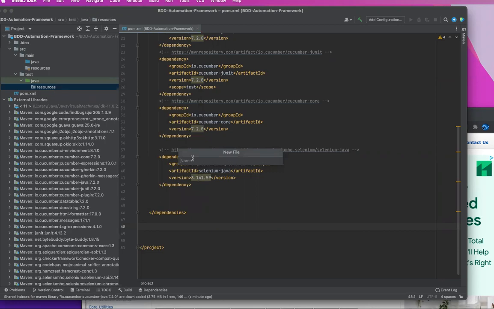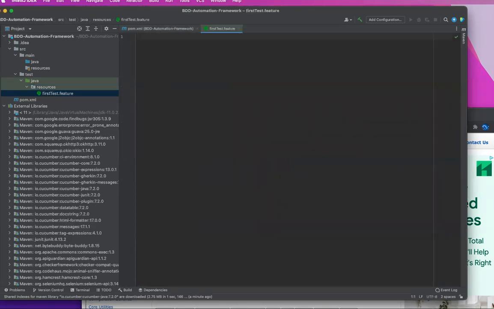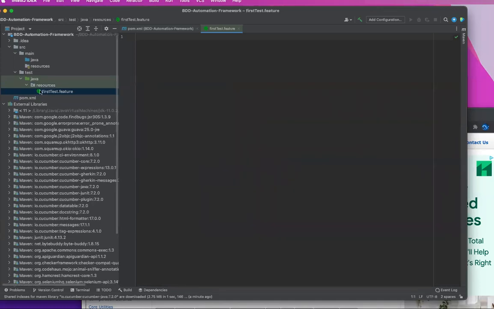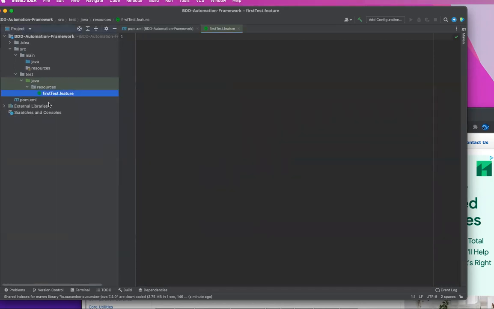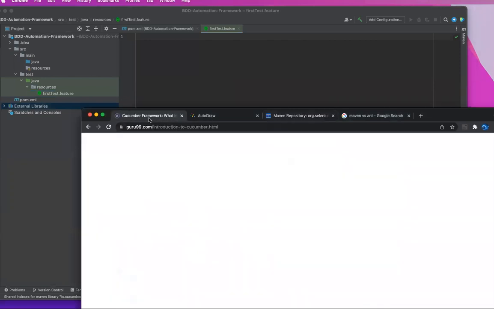Plain, and we're not creating a class, okay? So I'm just going to say something like my first test, for example. So first test dot, we have to end it with feature. Feature is the extension of this file type, right? So you click enter, and right away you see there is a Cucumber logo right there. That means your framework is pretty much capable of using Cucumber, and everything seems to be good so far. The next thing that we want to do is write our first test. Remember the way that you get your requirement. Let me go back in here.